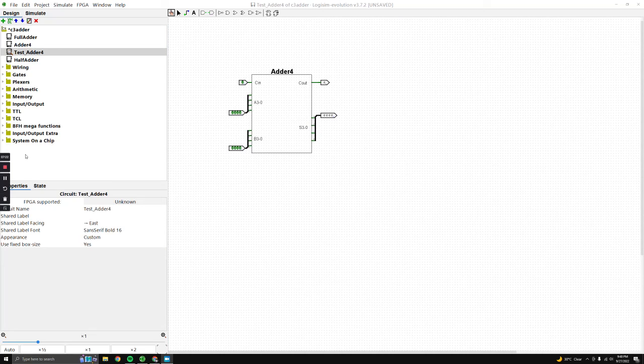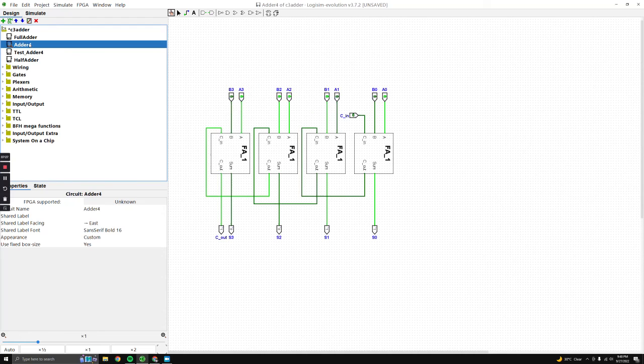Without the use of the hierarchical design of Logisim, creating this adder 4 circuit, or this 4-bit adder, would be incredibly difficult and large, not being able to use those sort of wrappers. And I can show you how that would work by starting from the very beginning.